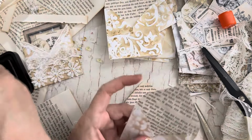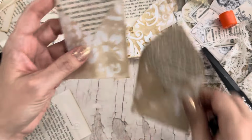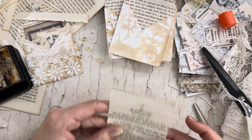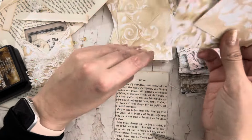Oops, was I supposed to do all the inking at the same time? Yeah, I'll do that next. Alright, we're gonna get these in here. So let's see, we got 1, 2, 3.